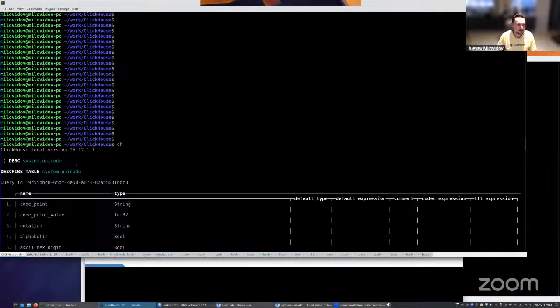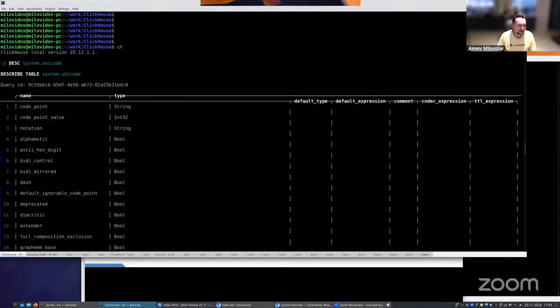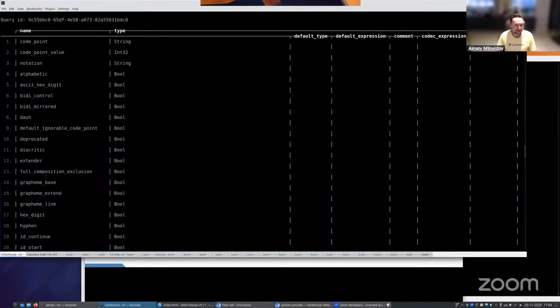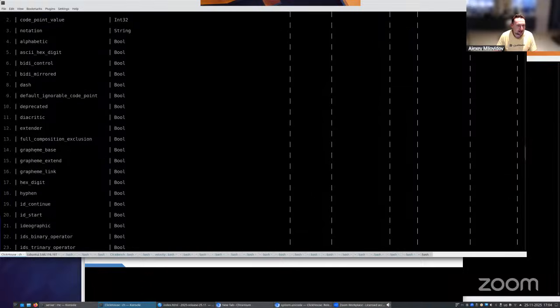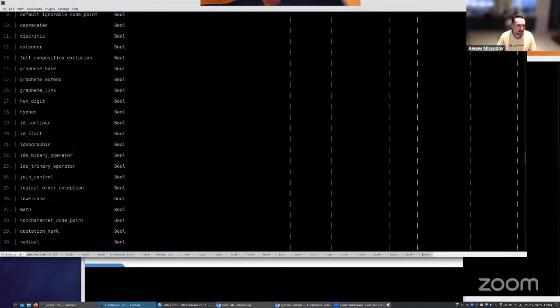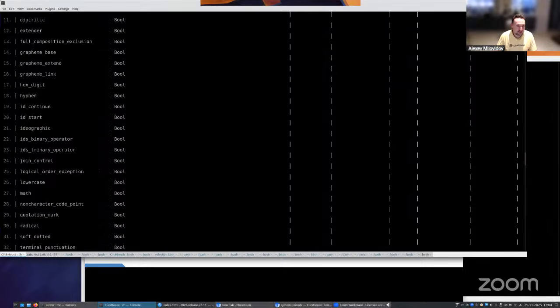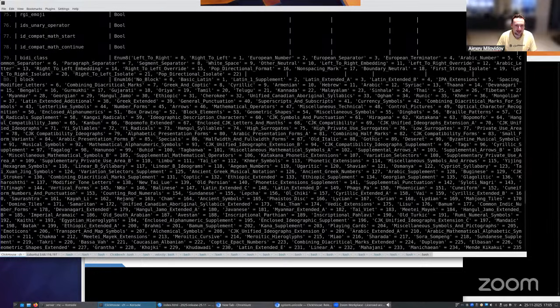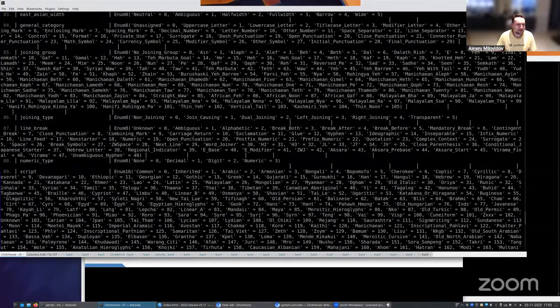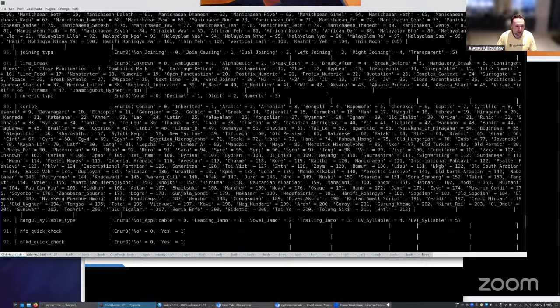Some of these properties are fairly technical. For example, whether it's a diacritic mark, whether it's a grapheme base, whatever that means, or whether it is a hex digit. Some of them are enumerations, like which script it is, probably Egyptian or whatever.